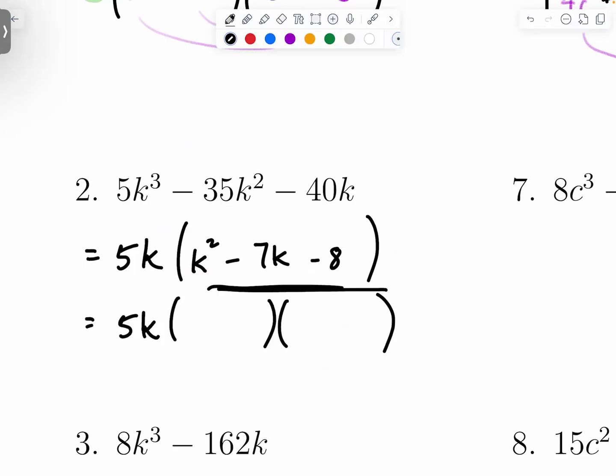And then we're saying, oh yeah, let's try to factor this. All right, what kind of information do we know? Well, we see k squared. That means one thing: it's going to be k times k. Do we know anything about the sign? Well, we see a minus and a minus. The only way to get a negative 8 means you're going to have a positive and a negative. Now, we could go ahead and put down the plus and minus signs in the parentheses, because they are both starting with k. So it doesn't really matter.